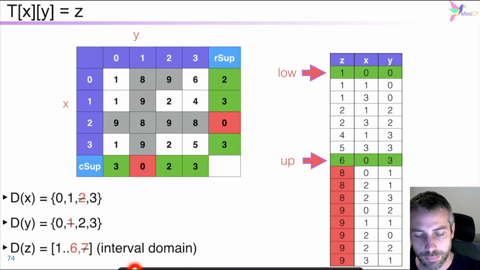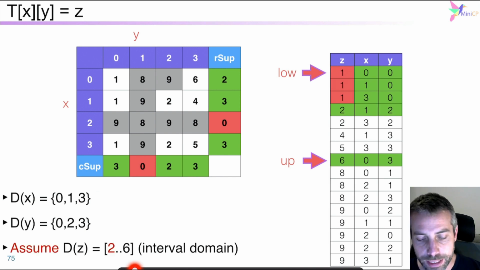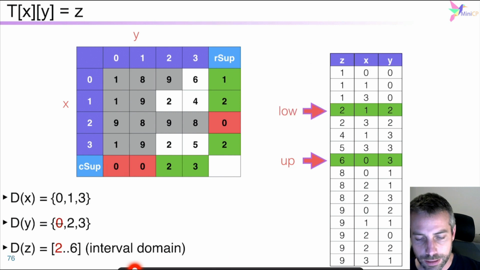What happens now if we update the minimum value of the domain of Z? In that case, I need to increase the lower counter if the lower counter is currently on something that is not supported. And it's the case here because it starts on a 1, but 1 does not belong to the domain of Z. So I can increase the lower counter by 1, and I should reflect that on the row counter and the column counter. So that's the entry 0, 0. So that's this one, and so we will replace this by a 2, and we will replace this by 1, like this.